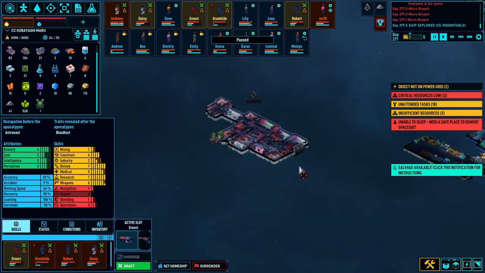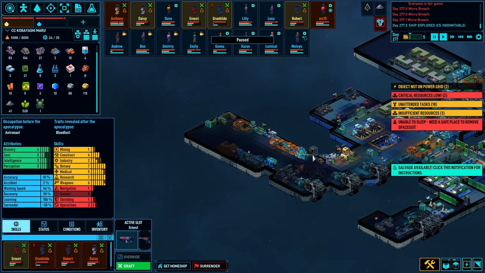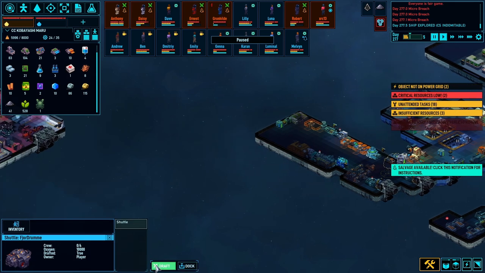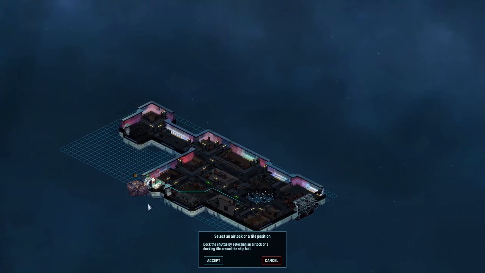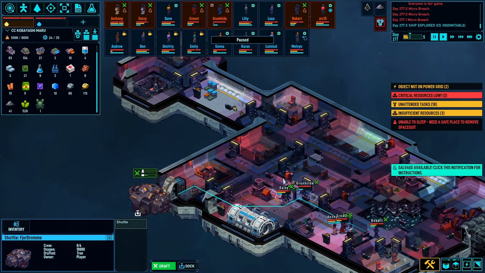So, we better bring this other ship. Where is it? You, where are you? There you are, drafted. Let's dock you. Yeah. It's the only place we can dock you. Yeah, Gunhild needs a rest.